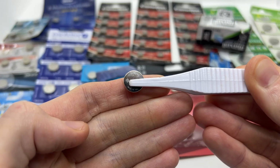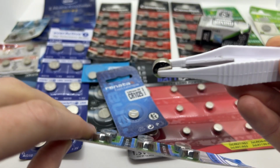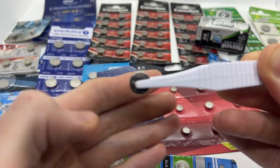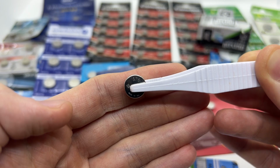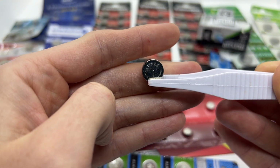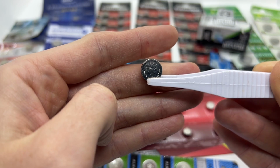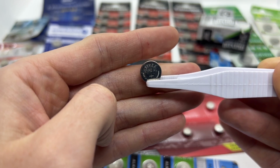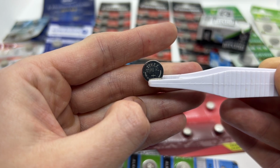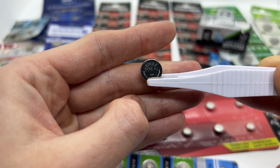Here I have an example of the A76. As you can see, the exact thickness, so the exact same battery type, but instead of LR44 it writes A76. And one that I found in a vintage Timex watch is Timex Type AL. So you can also find it under this name, and it is going to be the AG13 watch battery type.